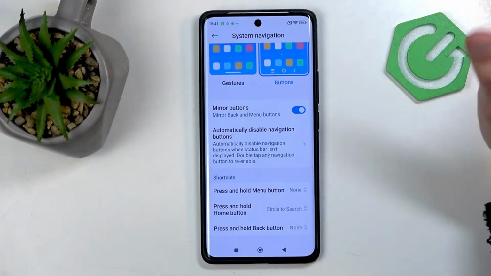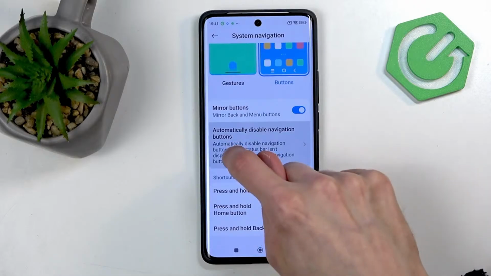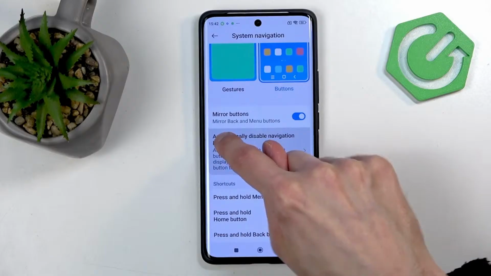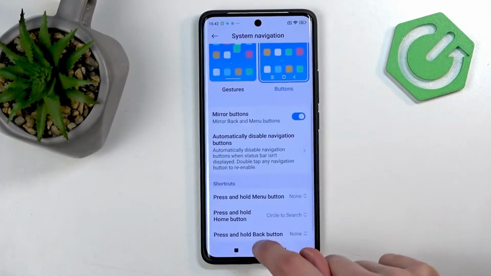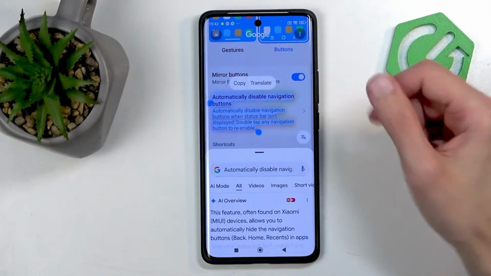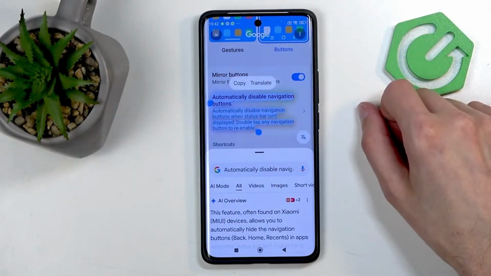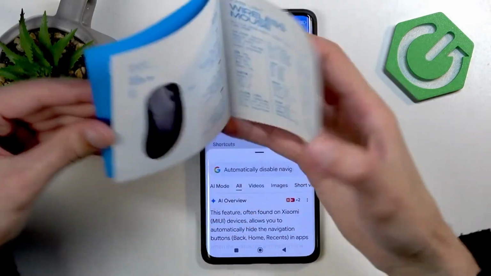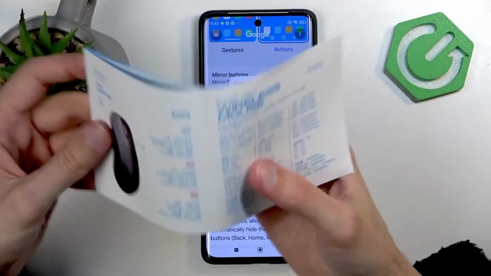And one thing neat about circle to search is the fact that this text normally isn't selectable. Like, I can try to hold it and select it, but you can see nothing shows up. But if we open up circle to search and select it, we can copy it and we can paste it. It's pretty good when it comes down to, for instance, using it with some things which would require you to be very precise, maybe like bank account numbers or a long string of text or whatever. As an example, I could just grab this manual right here for a mouse.